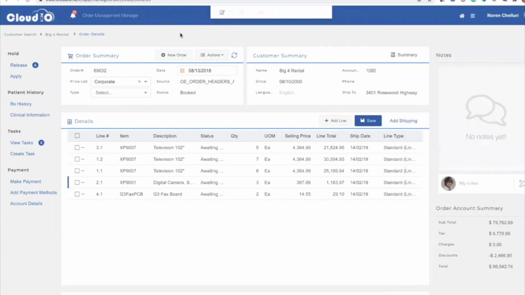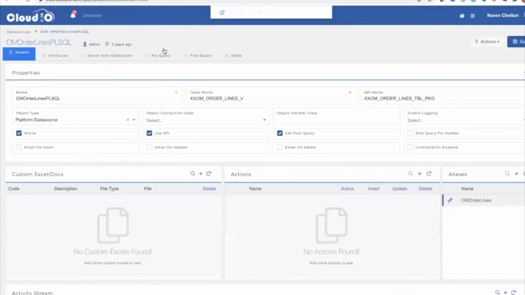So this is the way we can build fresh new applications connected to Oracle EBS. You could build customizations. You can take some of the vanilla applications that we have developed, deploy them to your EBS instances, and connect. While I've shown you some of the UI aspects, I'll just take a minute to discuss the data source. For example, the lines data source that you have seen is fetching all of this data from a table in Oracle EBS. And when I commit any changes to the lines, it uses this package.